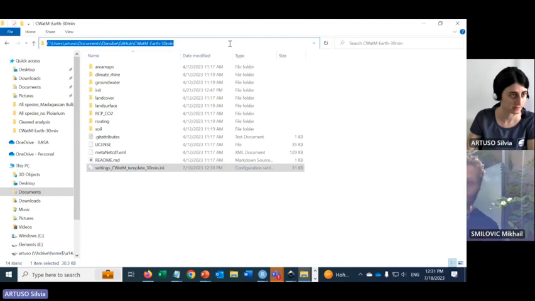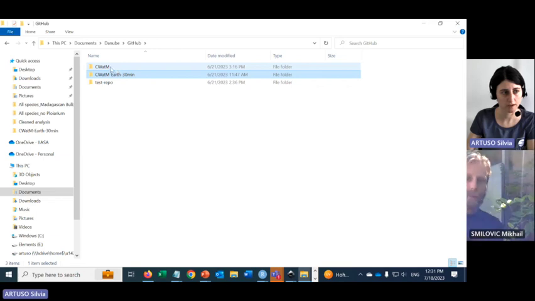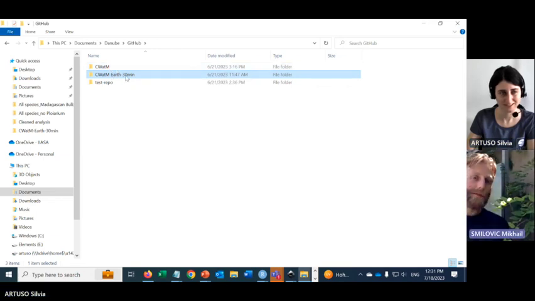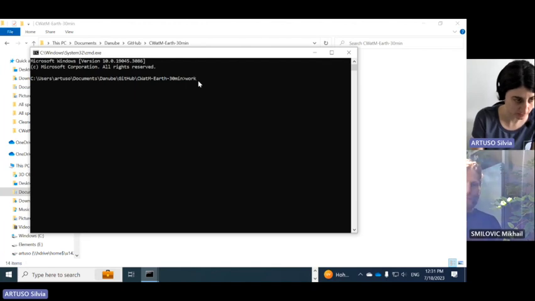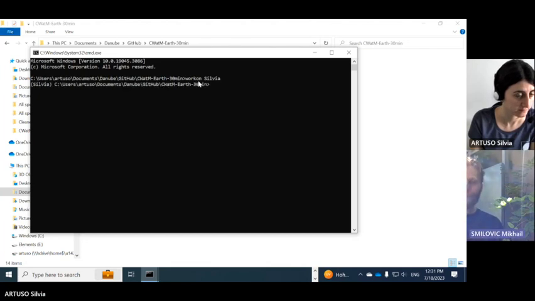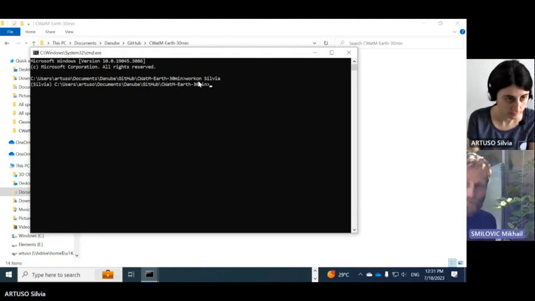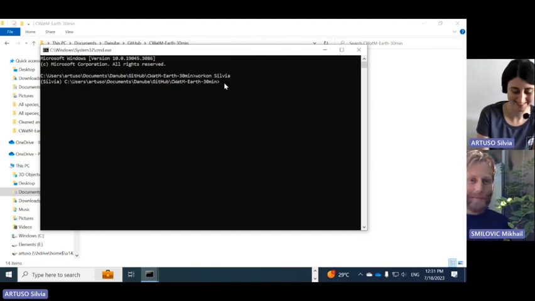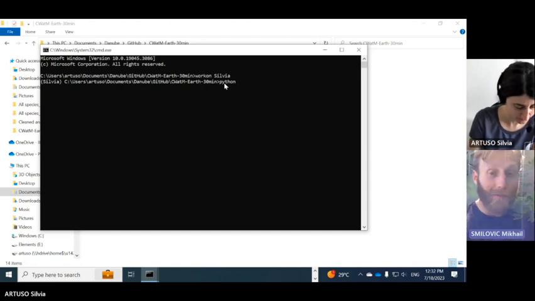Sorry, do I need to open the prompt from the main one or the 30 minutes? Yeah, from the 30 minutes. The full 30 minutes, okay. The settings file, you have it. So I open my work environment. Perfect. So, can you help me recall the code? Python. And the location of GitHub, or the location of CWatM on the computer.